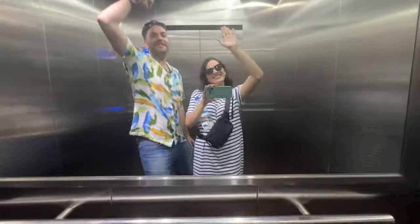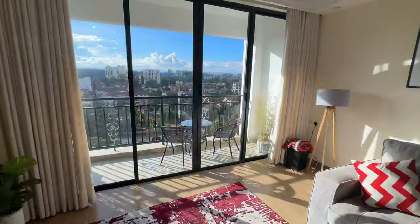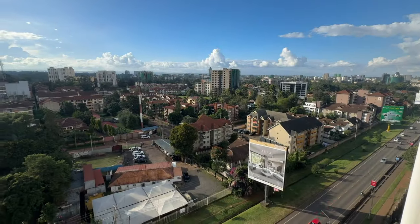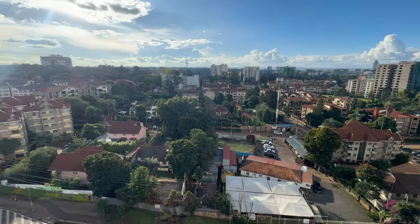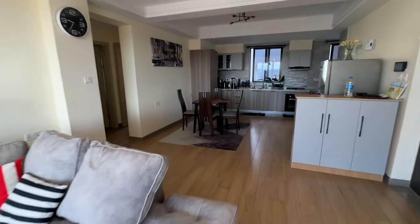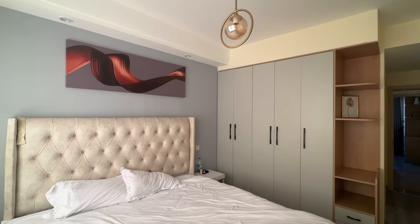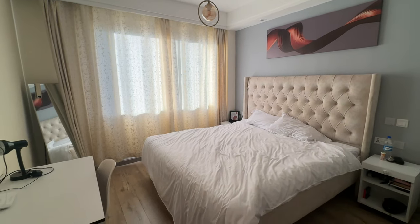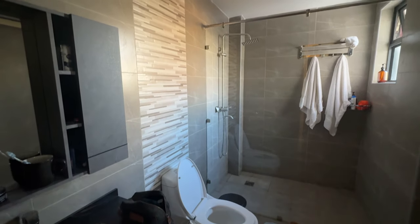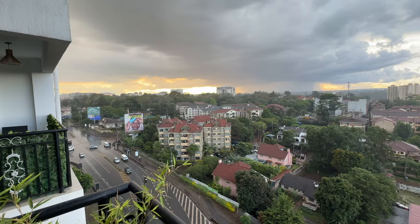We took the elevator up to our Airbnb and it was a gorgeous two-bedroom apartment. The apartment is very open and spacious and flooded with natural light, and there's a great view. This unit had a full kitchen which was fantastic and very functional, and there were two bedrooms with two bathrooms — not something we normally have when we nomad. We usually condense down to the bare minimum, so this was a treat. One bedroom was used for sleeping and the other for extra workspace, storage, or packing.